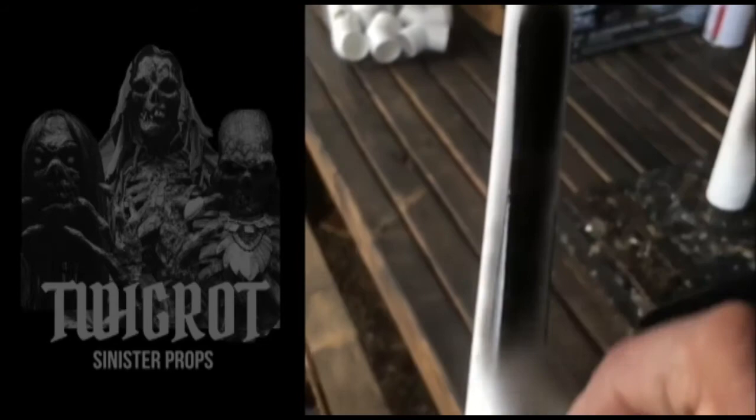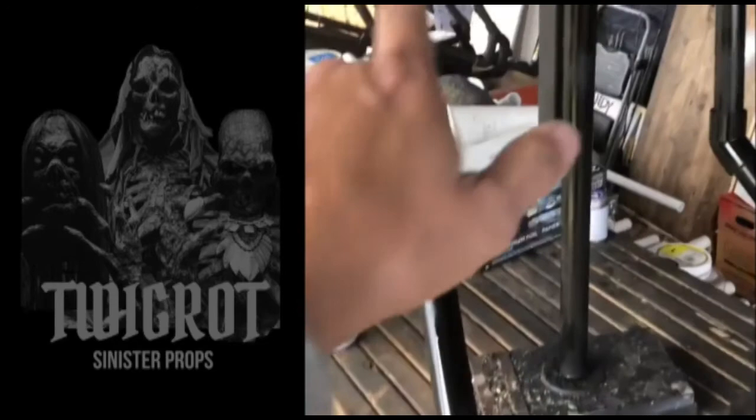So this is what I'm doing. Let me cover this in its entirety. Come back, I'll show you what it looks like. Okay, so you can see I blacked out the whole thing. And you're probably saying, Paul, why do I gotta black it out when it's gonna be covered with clothes?